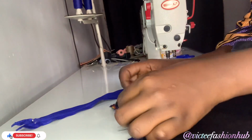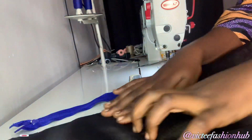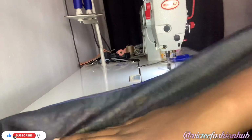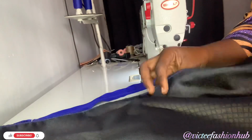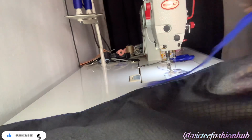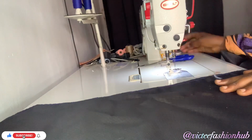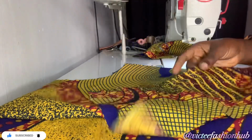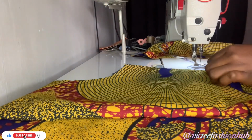For the zipper part, I want to sew down the zip part, sorry. We are going to measure the length of the zip for the front. You place the two back together, right side facing each other. After you fix the lining, then you measure where the zip is going to reach. I've already chalked it out. Then you now sew 1½ inches down. For me, I used 2 inches for the zipper allowance.